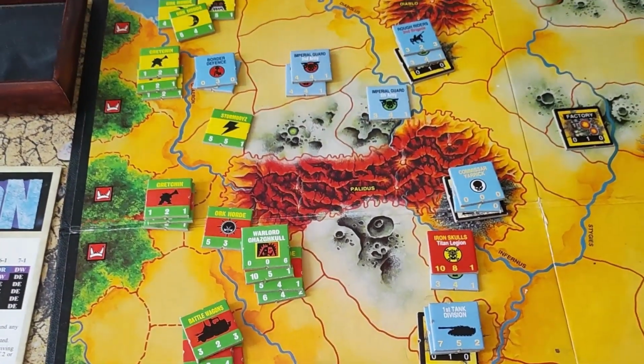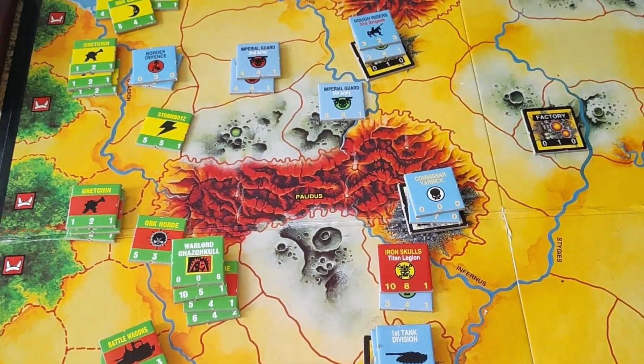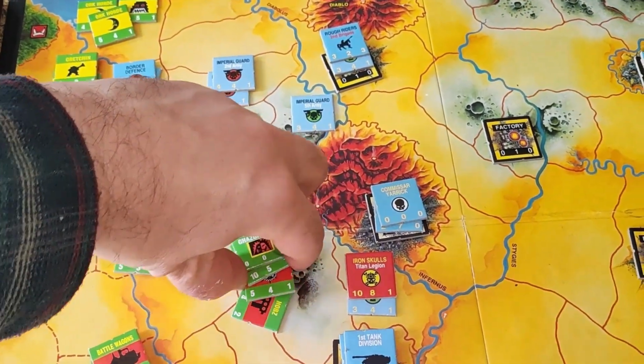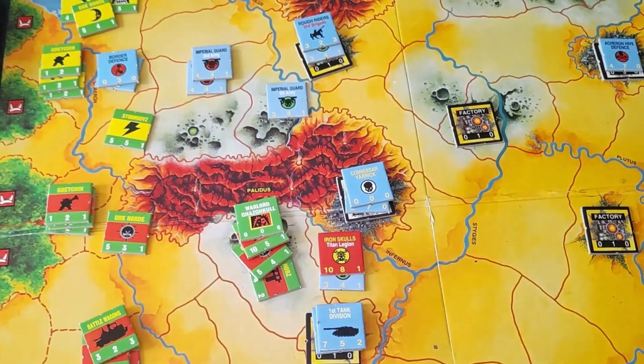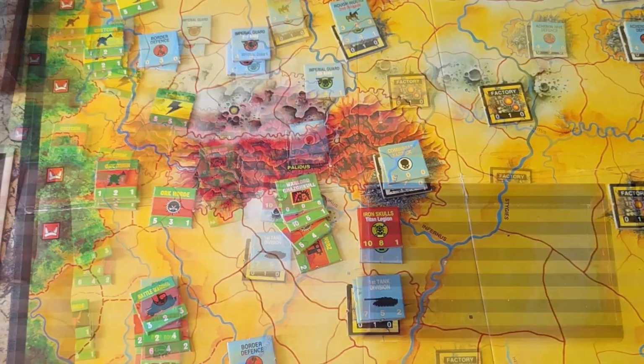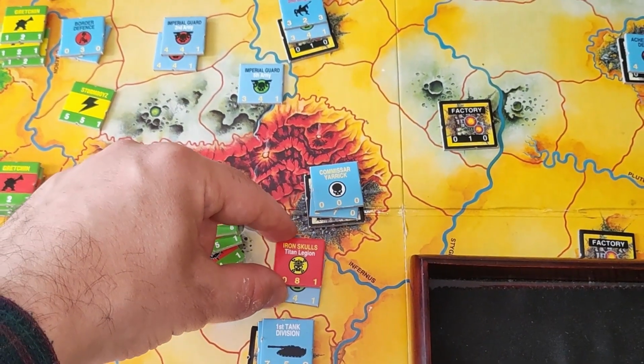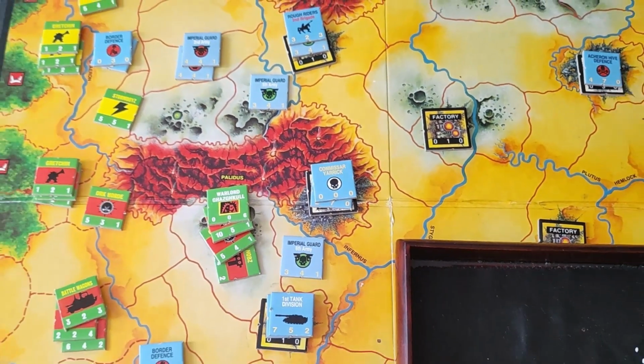I'd imagine that Warlord Ghazghkull would very much like to destroy the Iron Skull's Titan Legion, so let's move them in. And we'll fire the giant rocket. Whoosh! Boom! The Titan Legion is destroyed.